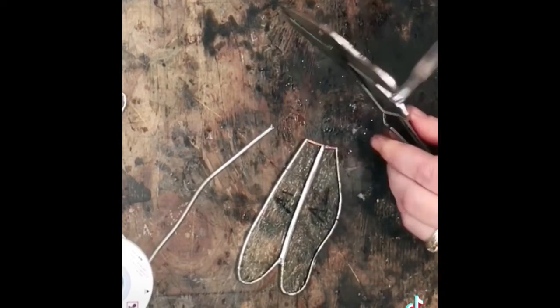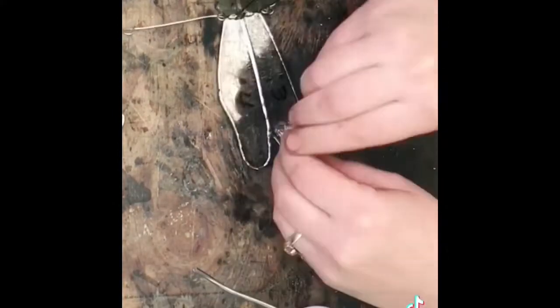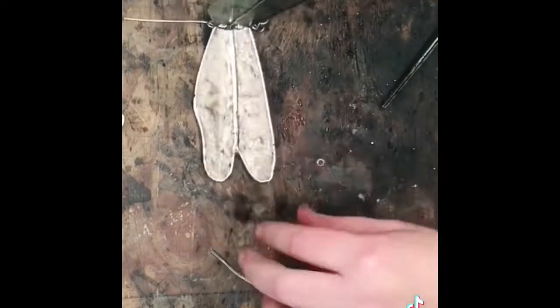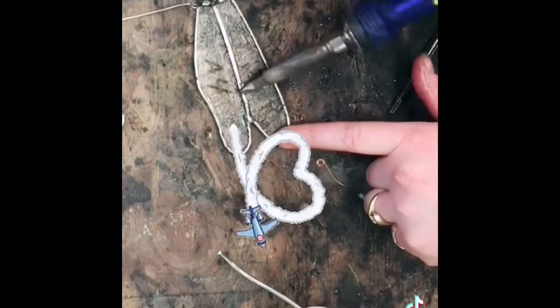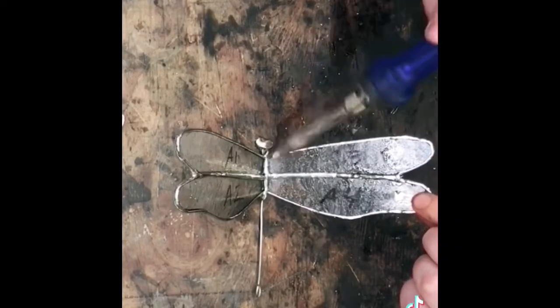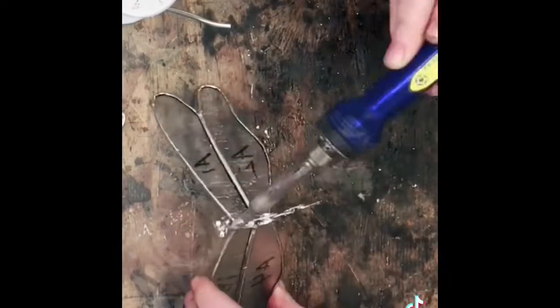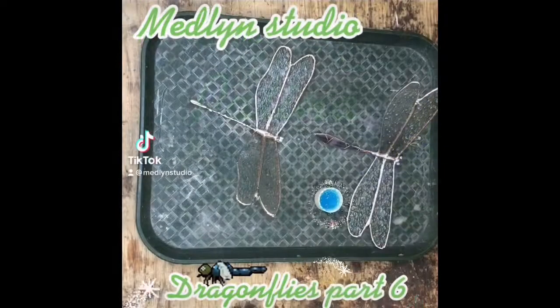When I solder on the edges I try to make it as thick and as round as possible, because it's going to strengthen and it'll get rid of any lumps and bumps. Once I'm happy with that, I pick an angle, line up my seams, fill it in with solder, flip it over, put in a dragonfly body I've bent, tack it in place, and then work in the solder ring — this is going to make my dragonfly fly. I hide the seam of solder in the wing seam. When I get to the dragonfly body, I'm thinking about the anatomy of a dragonfly with every drop of solder — making little eyes, a little body, and working my way down to the tail. I flip it over and repeat.